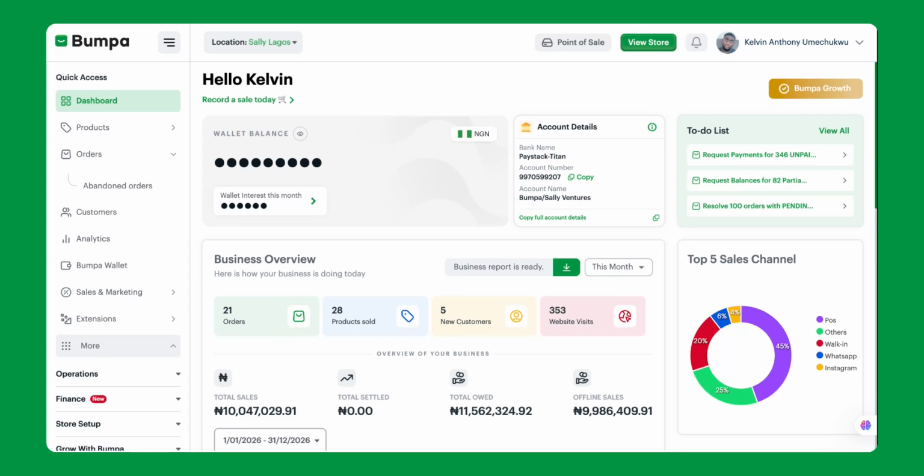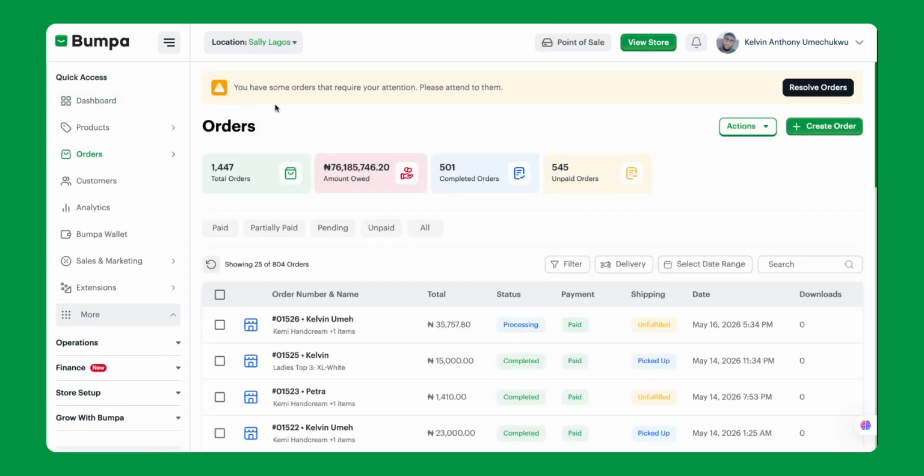So let's start by navigating to the orders dashboard. To do that, come to the menu option here and click on orders. And you're here on the dashboard. In this video, I'm just going to quickly break down all of this information. And then in subsequent videos, we go into more detail like how to create an order or how to track an order and every other thing you can do regarding order management on Bumper web app.